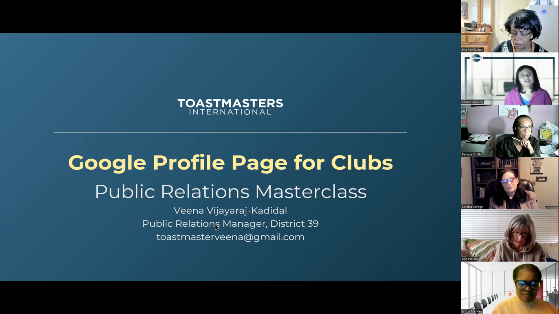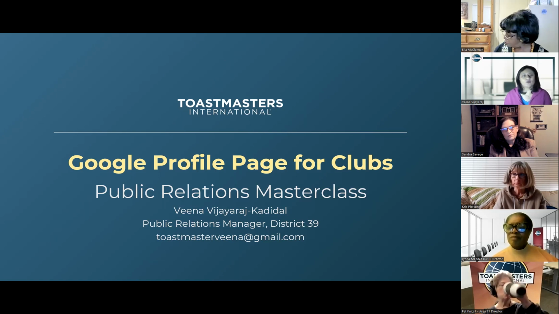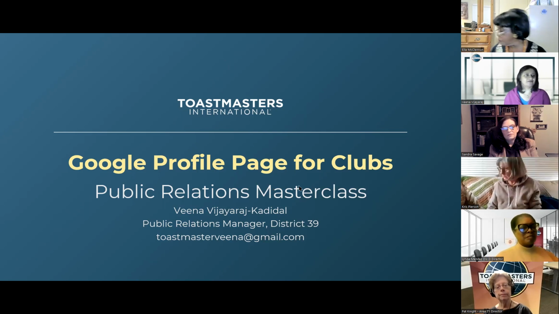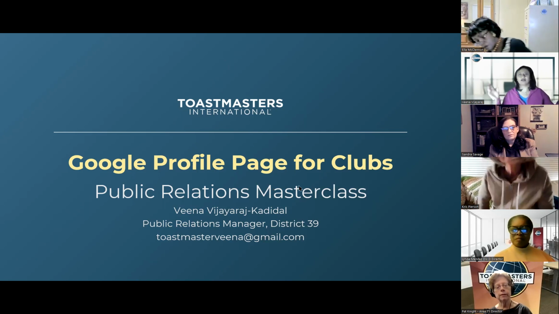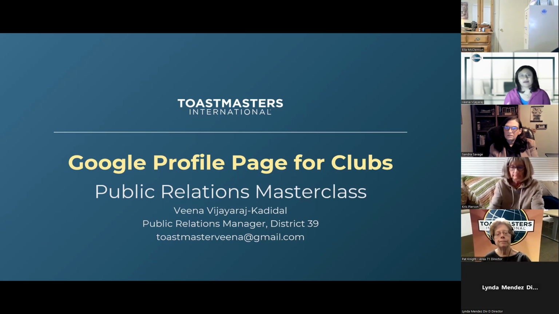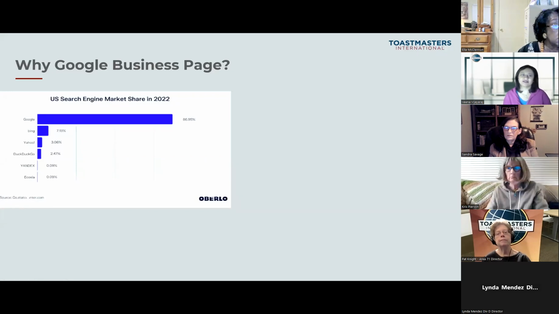This class is not just for public relations officers, it's also for any of your members. If you want to create a Google profile business for your business, for example, it's the exact same option. What you learn in Toastmasters, you go and do in the real world. So if you have, for example, a quilting club and you want to have people come to your quilting club, that's exactly what you would do. If you have a restaurant, you do the same thing. It's all about profiles. With that, why do we care about Google business pages?